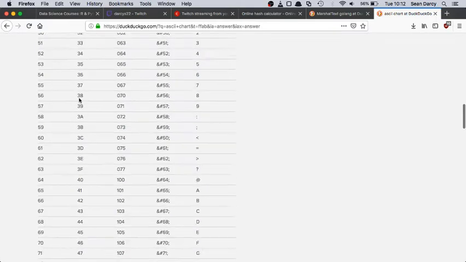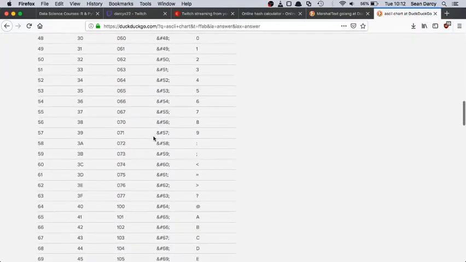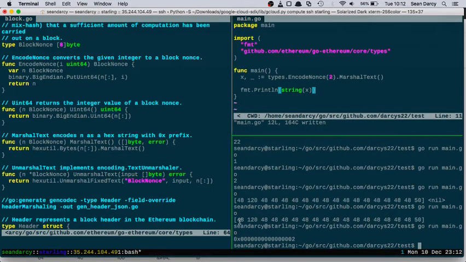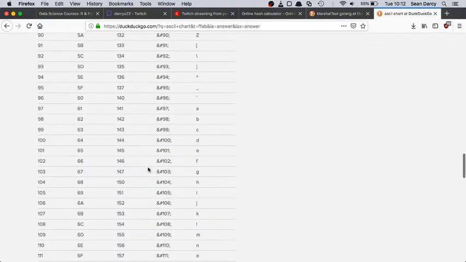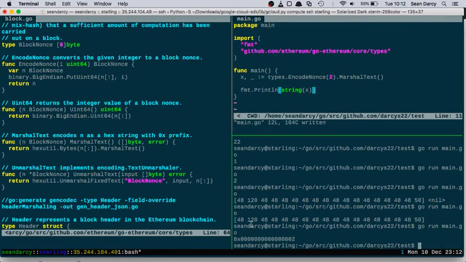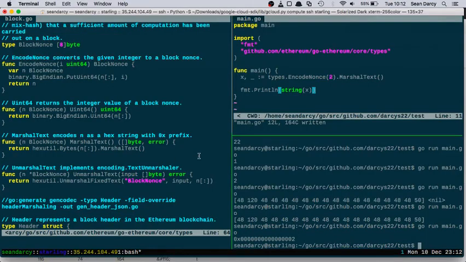You lied to me. Decimal hex. Character 0 is 48. 120 is an X. 0x 00000000050, which is a 2. So that's all it's done. Puts it into a byte string.